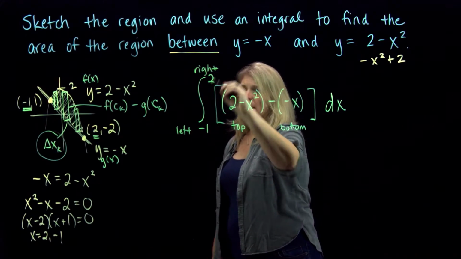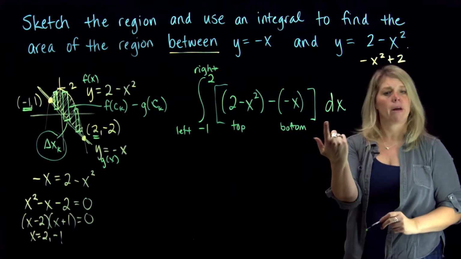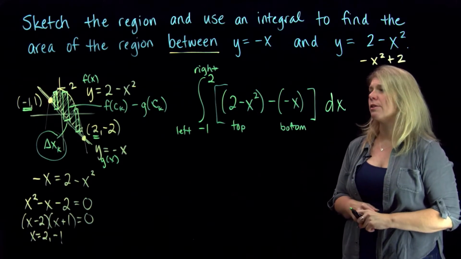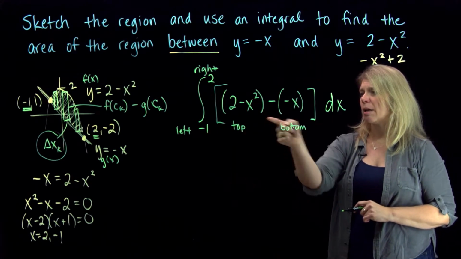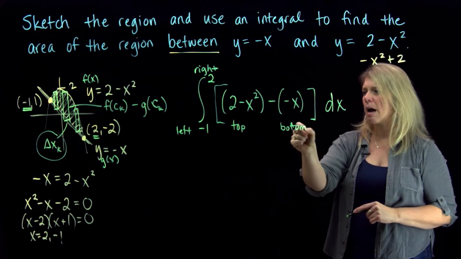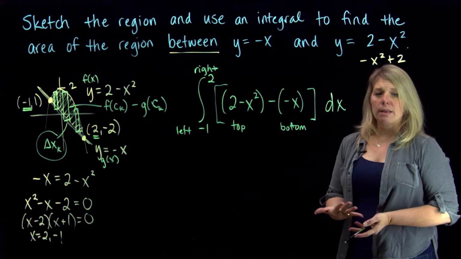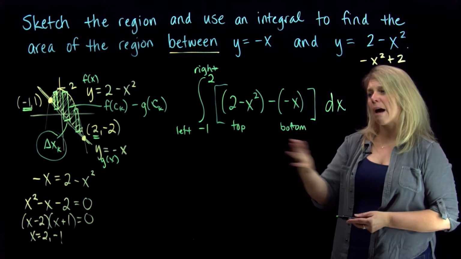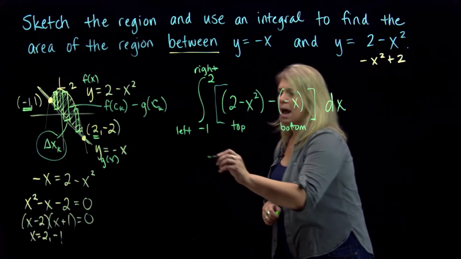Okay, so you really do need that picture in order to help you set up this integration. First of all, to think about whether you want to use a dx or a dy integral based on how you're going to partition that region. Top function minus bottom function, so you need to think about the picture to see which one's on top, and then left and right limits of integration. Once you've got the integral set up, then what's after that is stuff that we've been working on for a while. So I'm just going to go ahead and do that.